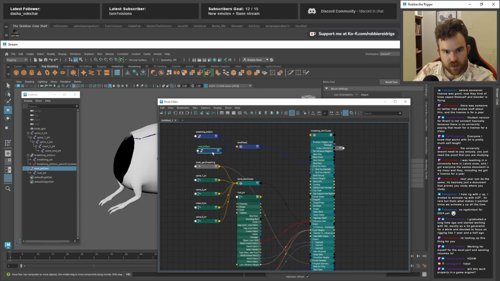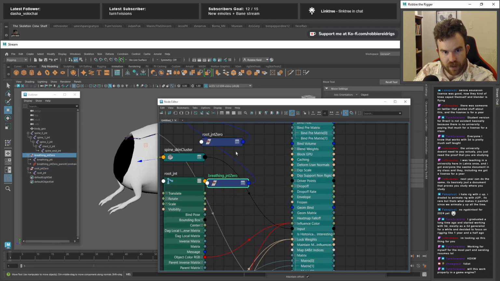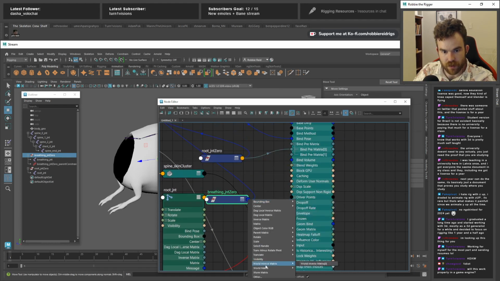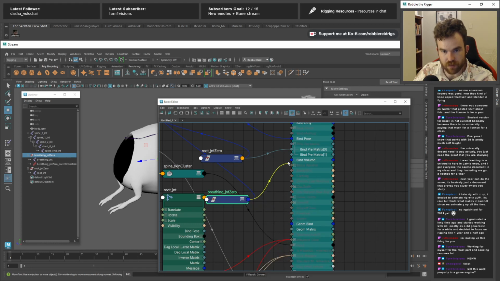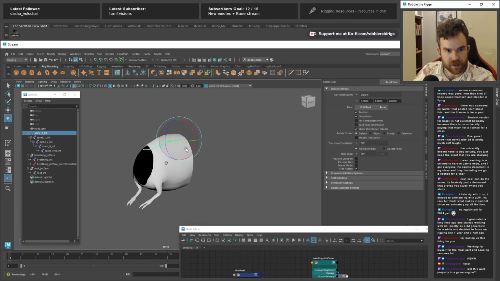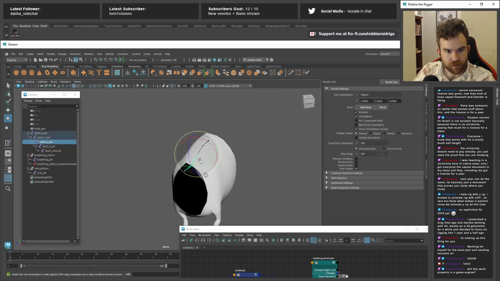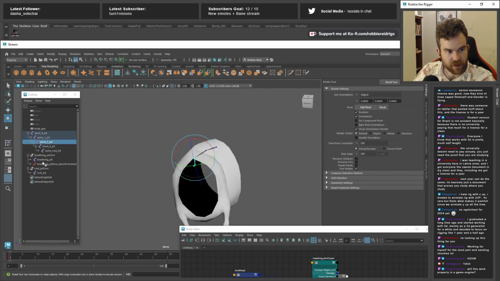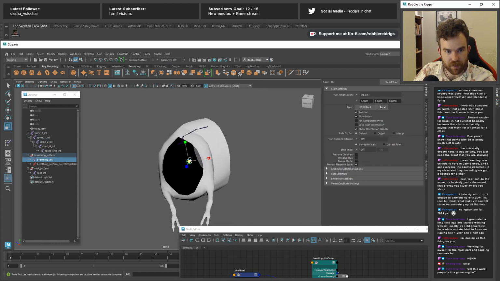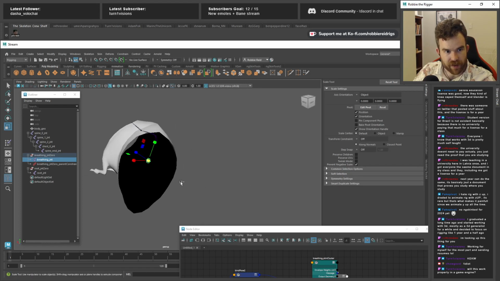So we need the root joint 0, and we want the breathing 1 second. So we get the world inverse matrix, and we plug that into matrix 0. World inverse matrix. Plug that into the 1 matrix there. So now when this all rotates around and everything, it follows along, it's all relative. Grab the breathing control, and now when we scale this, it's all relative based on the position of it there.